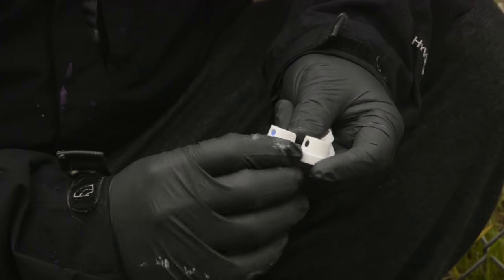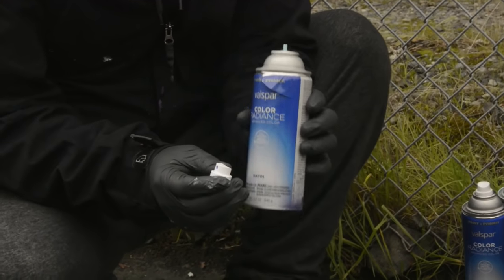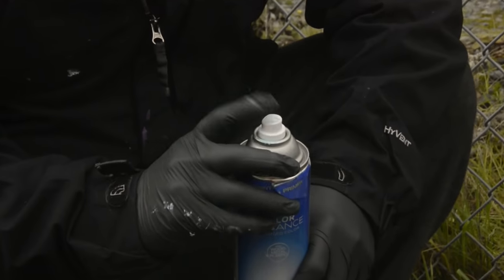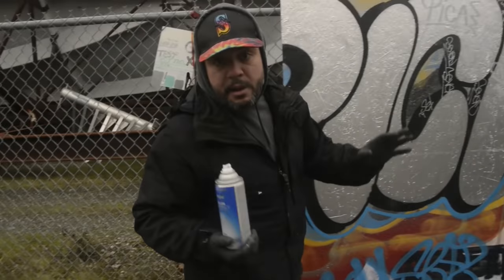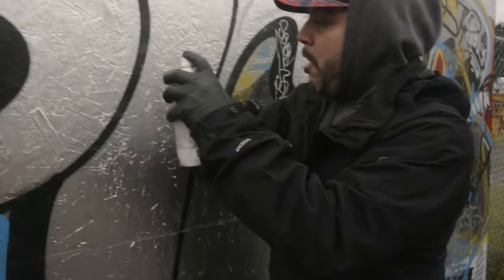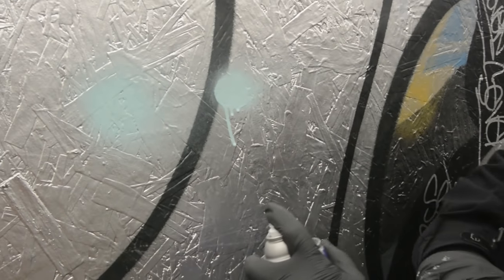Let's start with the HO cap. I'm using Valspar Color Radiance in a color called 'Nautical' — I put it in front of the heater since it's pretty cold out. One thing about Valspar caps: I've not been able to seat them without spraying a little bit, so keep that in mind. Let's test the cap out with my basic tests. At arm's length away from the wall it's a soft spray; at half arm's length it gives a solid line.